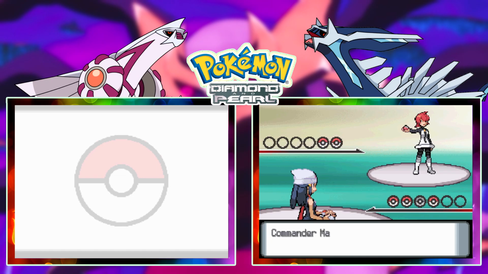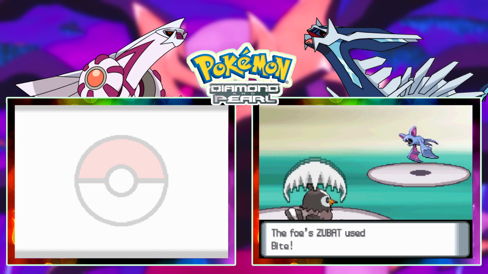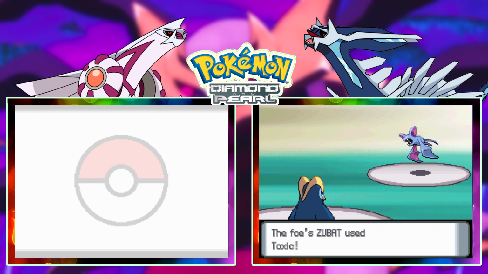Then we got to the Team Galactic admin. Her first Pokemon was a level 14 Zubat, and I already had trouble defeating this without taking any damage, because this Zubat had the most annoying moves in the world. But then, when I finally got through with enough HP, she revealed her second Pokemon, Purugly.